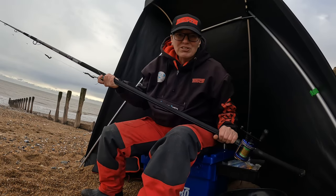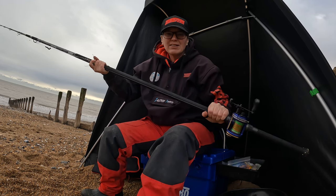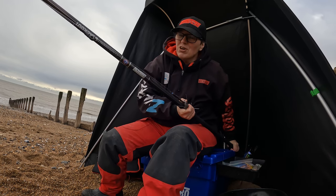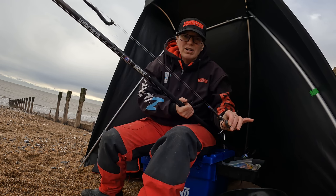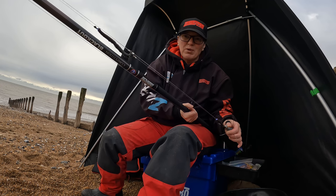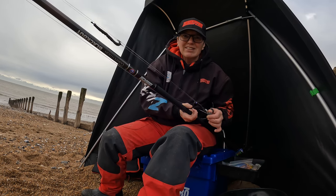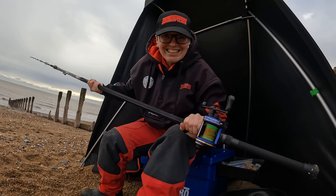So I've got my second rod set up now. I've got my blue 7ht mag on here and this is the Tronix Pro Competition Blackout glass-tipped rod. I've got a two-at clip-down rig on there loaded with a couple of lugs - it's basically the same as my whiting rig but with a clip-down just to get a little bit of extra distance. So let's see how we get on with this one - there's got to be some things in the sea.